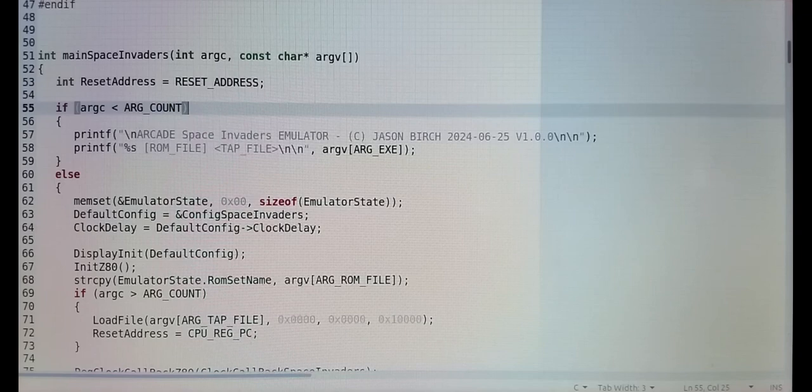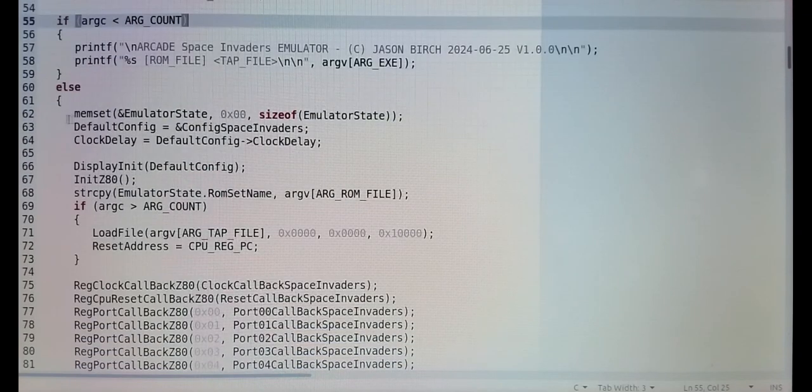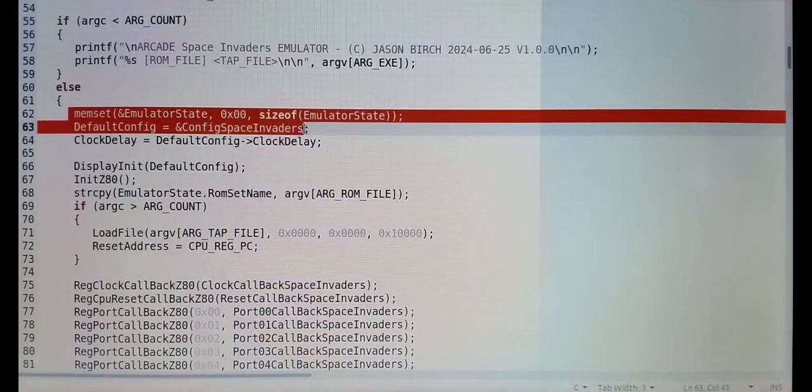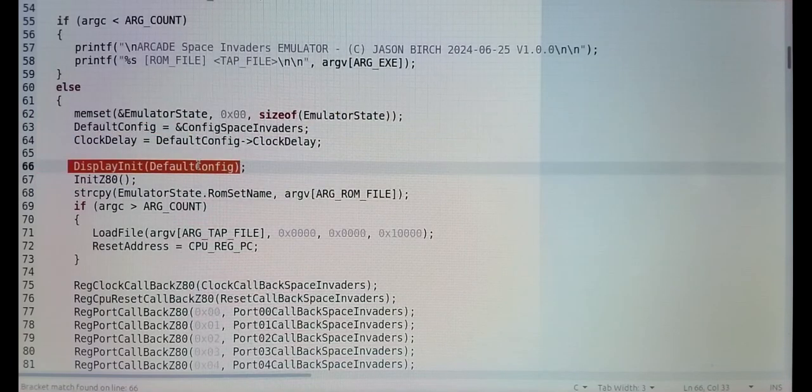So when it actually starts up, it just gets hold of the configuration for this particular emulation, so that it can read the specific emulation that is running at this time. It initializes the display, so it will just create a window on the Linux machine. You can actually run it on Linux on a Raspberry Pi, which is ARM based Linux, or you can run it on Linux on an Intel version of the machine, so you can compile it for that, and it doesn't require any changes to the code to do that.